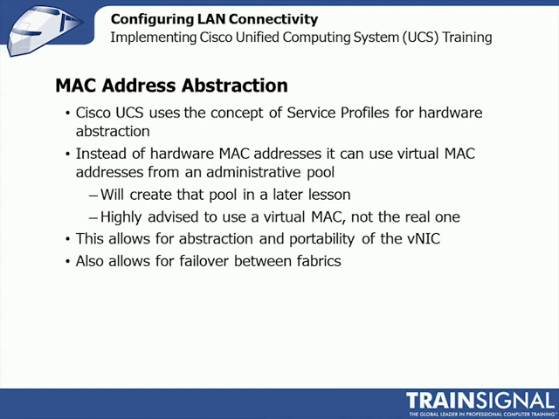But normally when we create a service profile, we say don't use the MAC address that's on that blade or on the mezzanine adapter. Use one that we created out of a pool, kind of a logical pool of MAC addresses. So what this does is it allows you to port that vNIC and that whole OS from one blade to another. And it also allows for failover between fabrics. If I've got a physical NIC, it makes it a lot harder to fail a physical connection over when I can just move a virtual MAC.